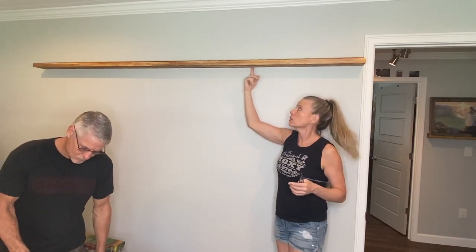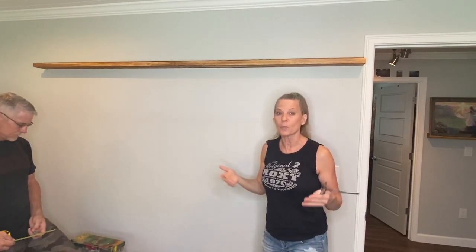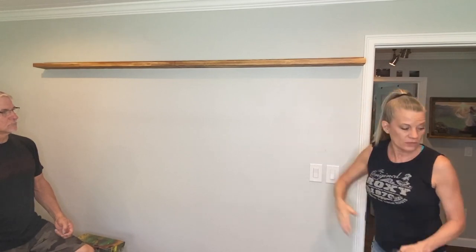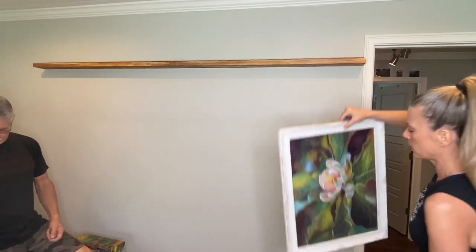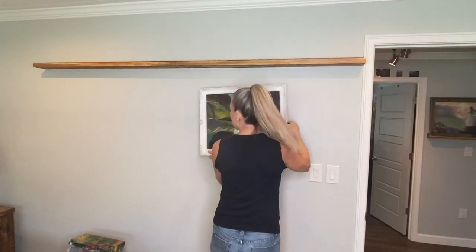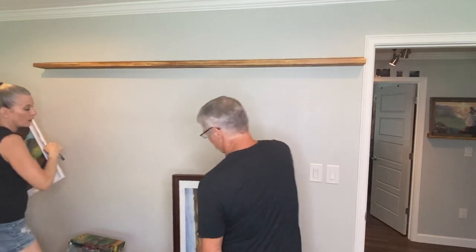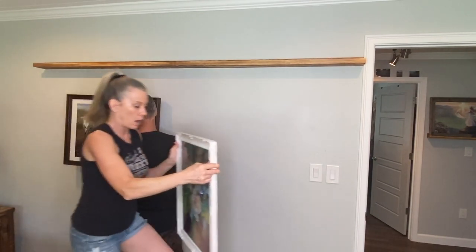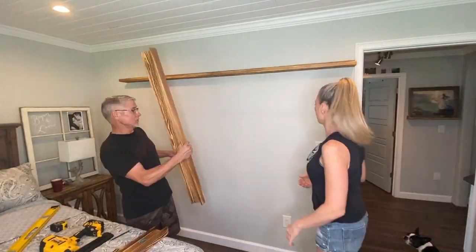I'm using these shelves primarily for putting up my paintings and for painting storage. However, you could use them for whatever your needs are as long as something can fit on a narrow shelf — art supplies, acrylic inks, or anything you need. I've also seen where people put little hooks underneath shelves like this and hang things like paint brushes. The sky's the limit — you can get creative. We've also decided we're going to stagger the lower two shelves, because if I have a piece of artwork that's larger — about two feet high — the stagger gives me flexibility to store multiple sizes.